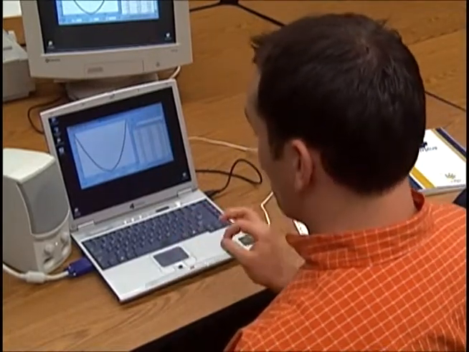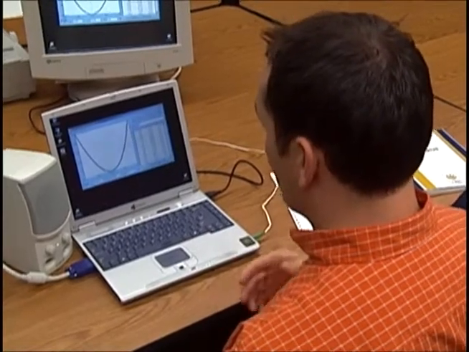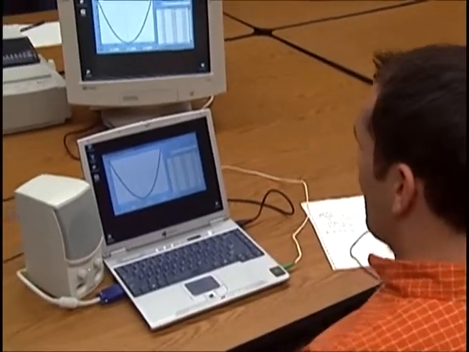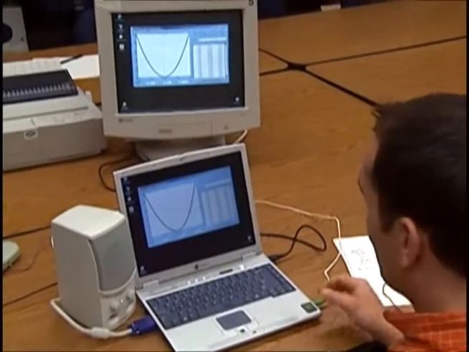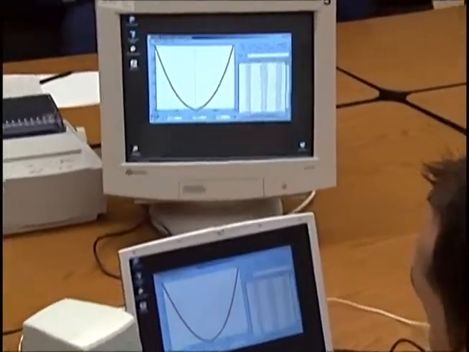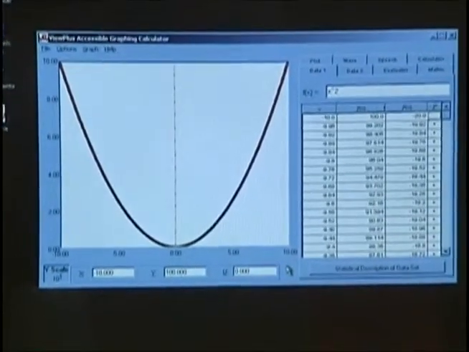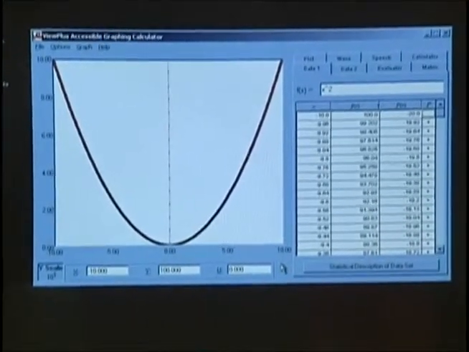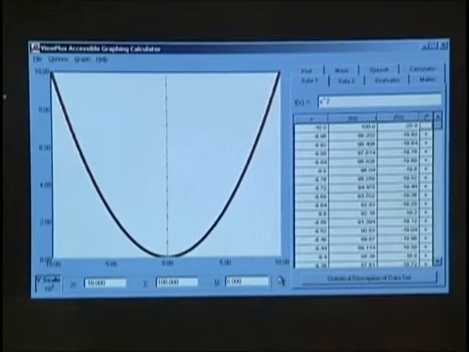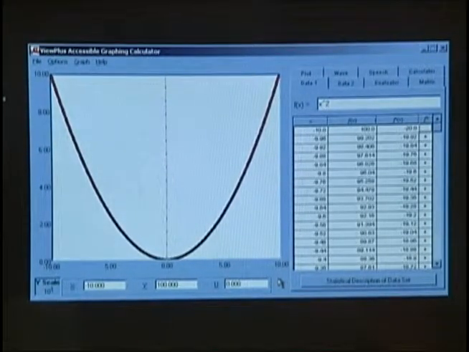Well, actually, let me show you something before you emboss it. Let's say I'm in a classroom or I'm in an exam and I need on-the-fly information. If I hit F5, it'll actually do an audio plot of the graph itself. x equals minus 10.000. Y equals 100.000. Start of graph. Okay, great.